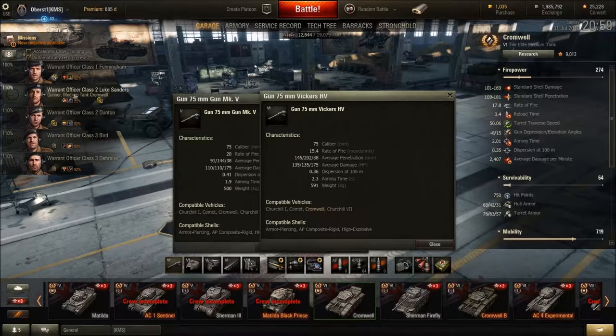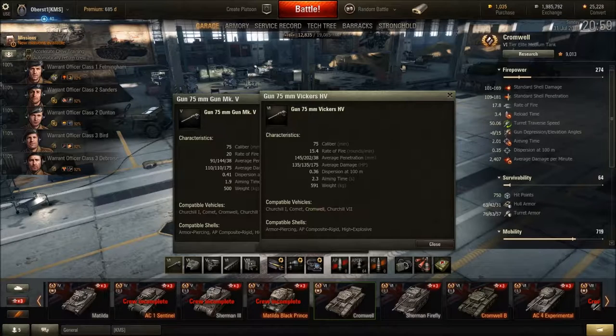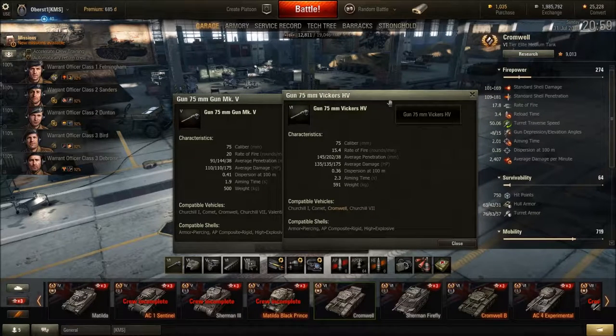Now, that's a combination of the medium caliber tank gun rammer and the skill of my gunner, which helps. So if I was to mount the Tier 5 75mm gun, this 20 rounds a minute would go up to 23.3, I believe, rounds per minute. So that's 5 rounds more per minute than what I would get with the top tier gun. Now, the downside is, using standard ammo, you'll have a difficult time dealing with Tier 6 heavy tanks and strongholds.